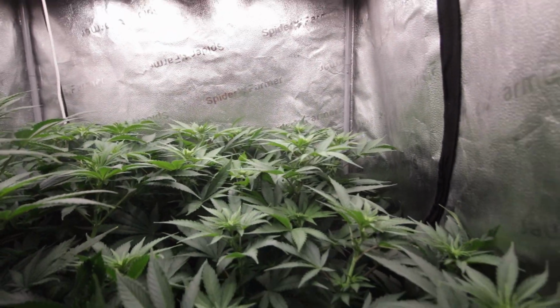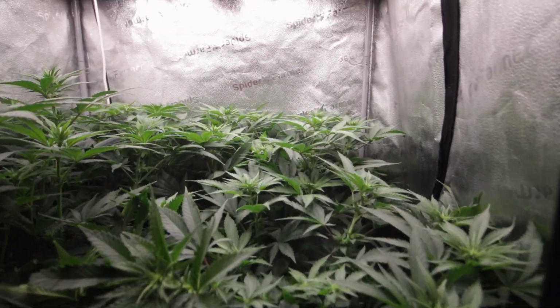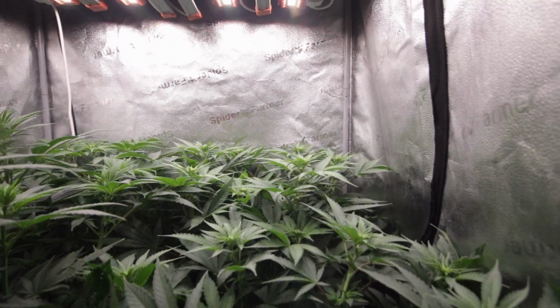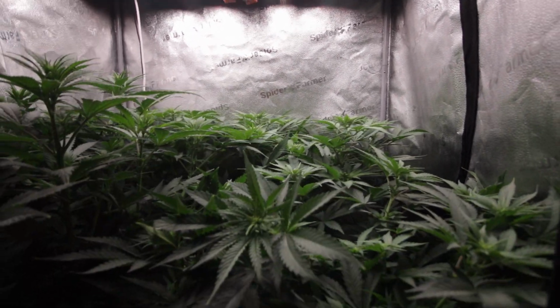Looking at the structure of this one in the back, you can tell it's just a tiny bit taller, very minuscule, but it is taller. And she looks really happy.